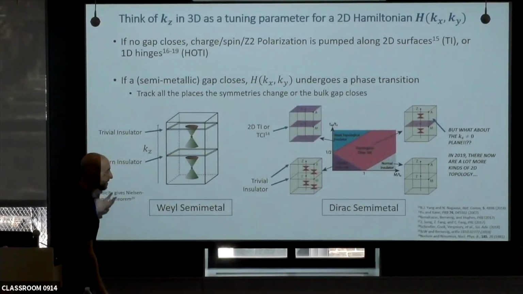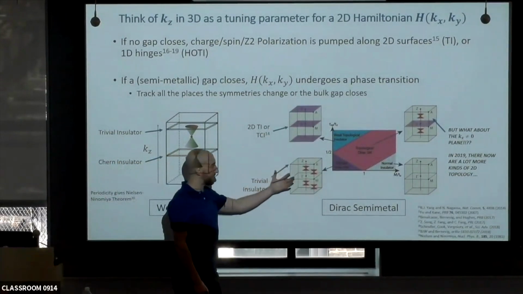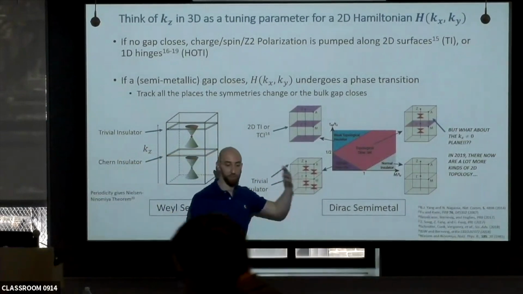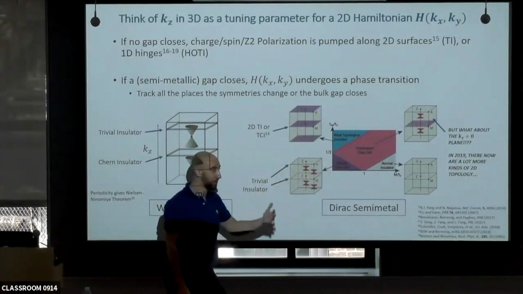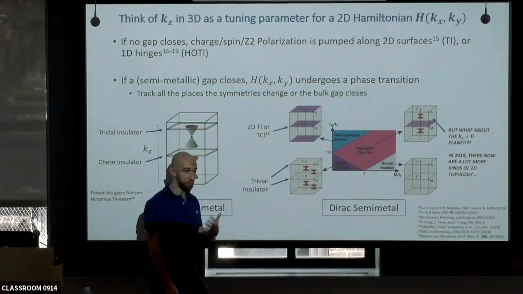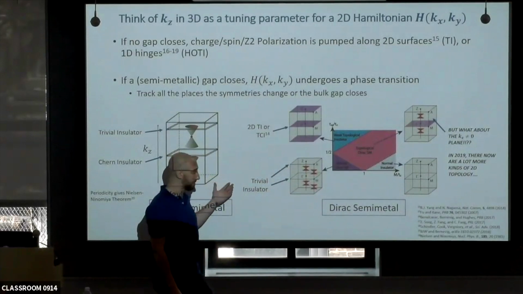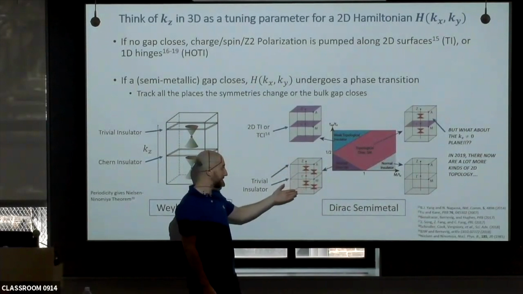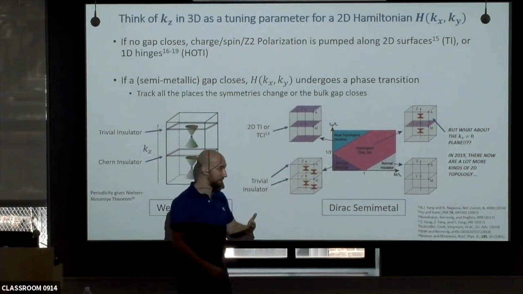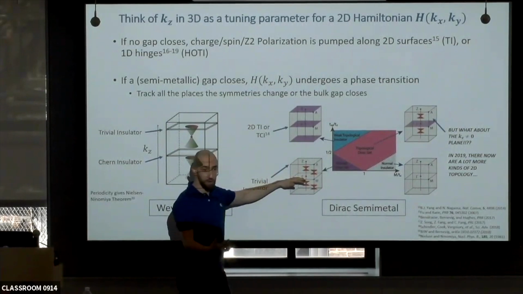Conversely, in a Dirac semimetal, people have tried to come up with these descent relations as well, but they got kind of stuck on the high symmetry planes. For a long time, we only knew what to do with planes that had a Chern insulating phase without time reversal symmetry, or with time reversal symmetry, some strong 2D TI or TCI phase. So you could take a Dirac semimetal and say, okay, at kz equals 0, I have something that's like a 2D TI or a TCI.